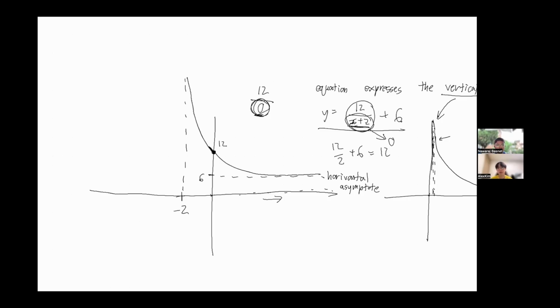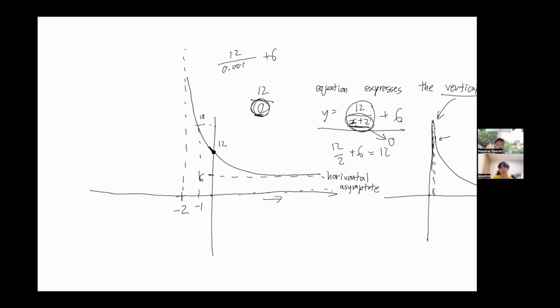So we can think of it as if x is equal to negative 1, it'll be 12 over 1, so 12 plus 6, so it'll be 18. So it keeps on increasing, but why doesn't it touch or go over this invisible asymptote? It's because if x keeps on getting smaller and smaller, the denominator approaches, let's say, 0.001 plus 6.